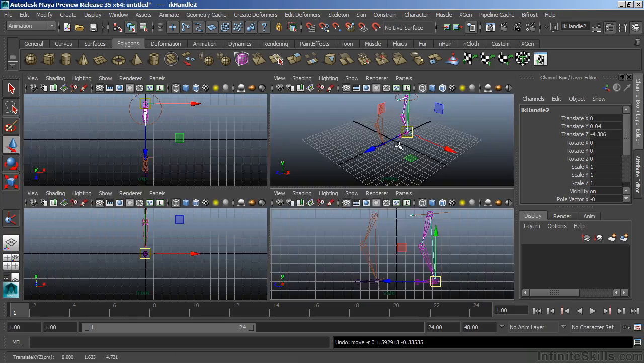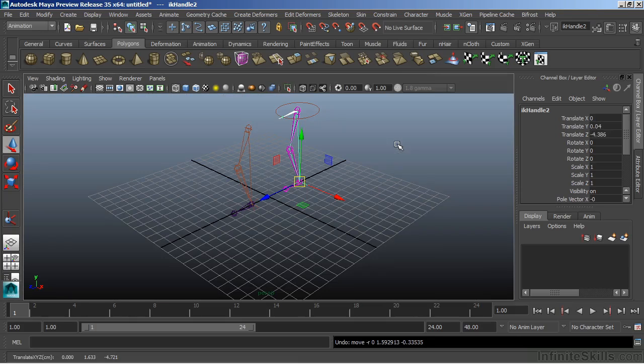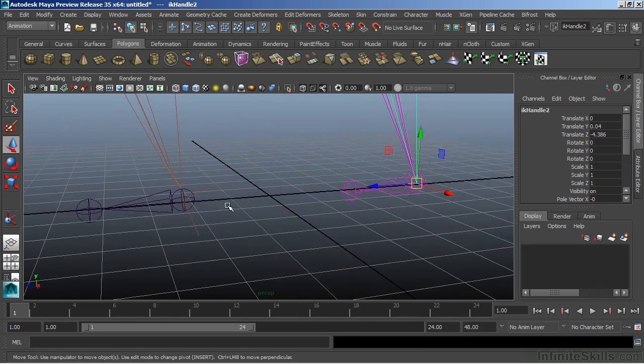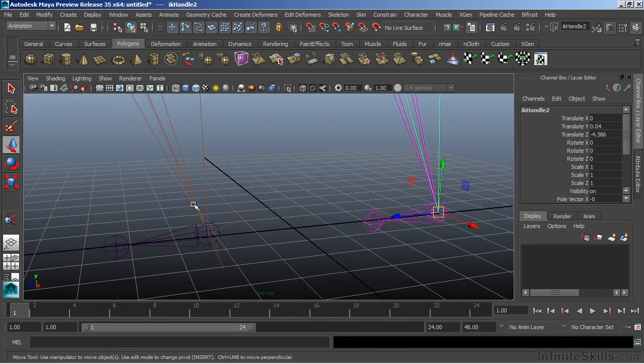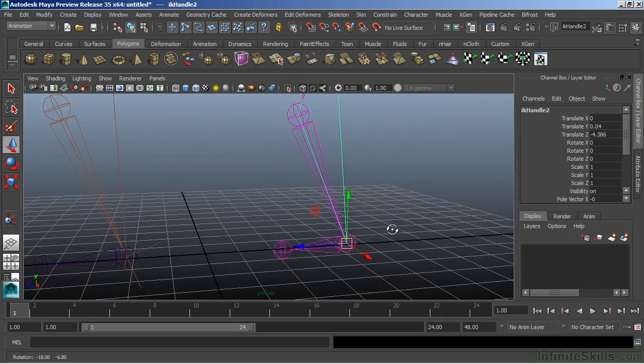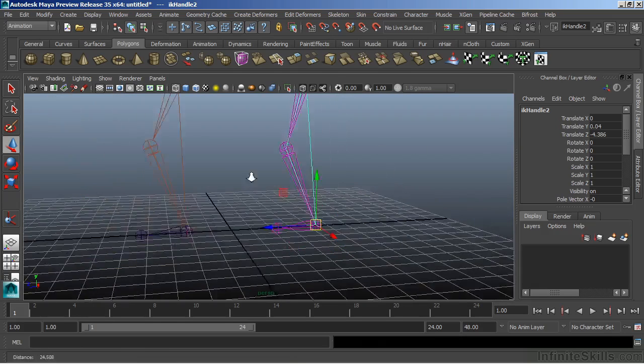So what are the major differences here? Well, if I go back to a perspective view, we can take a look here and see. First thing that you might notice is that the IK handle is rotated or in line with the joint that it is attached to. When you look at the rotate plane handle, that IK handle is aligned to the root of the skeleton.